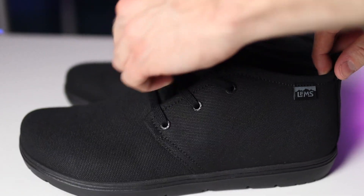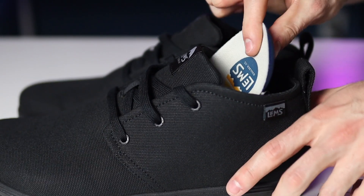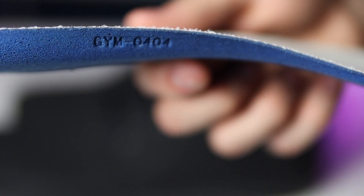Moving up the shoe, we come to the wide toe box, and immediately you can tell these look a little bit different than regular shoes. I'm going to pull back my old shoes right here just so you can see the difference in the shape of the toe. According to the website, these shoes have a 13 millimeter stack height — the distance from the bottom of your foot to the ground — and that includes a three millimeter insole. You can see just how thin it is. I'm also going to include a quick shot of the shoe without the insole.